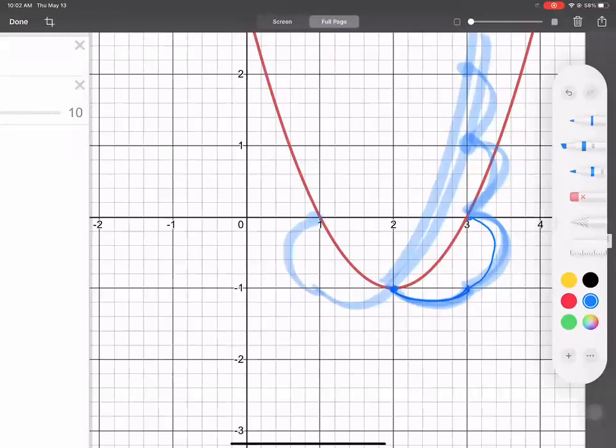If A was 2, that means I'm doubling your speed. Now your graph is twice as fast. So one step over would be 2 steps up. That's even faster. If A was 3, one step over would be 1, 2, 3 steps up. That's even faster, that's even more narrow. So as A becomes a bigger number, the graph becomes more narrow. But the cool thing is that we can graph it by just taking that first step. That first step already tells me how narrow that graph would be.